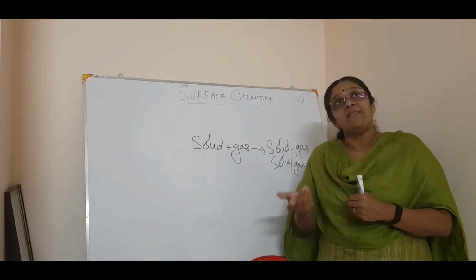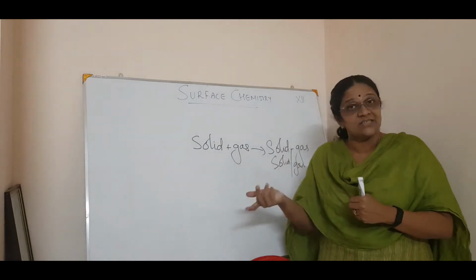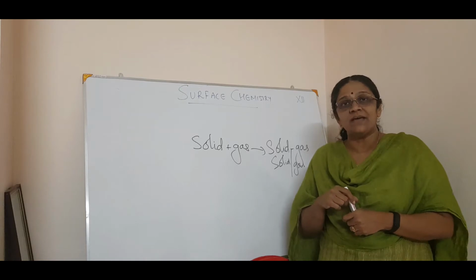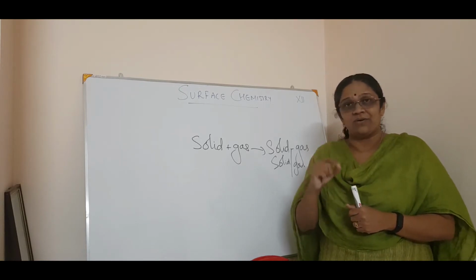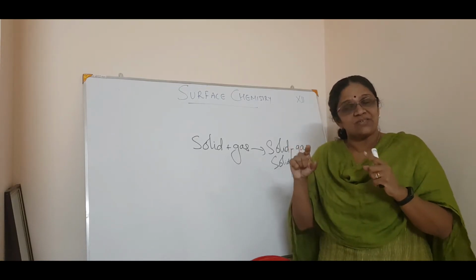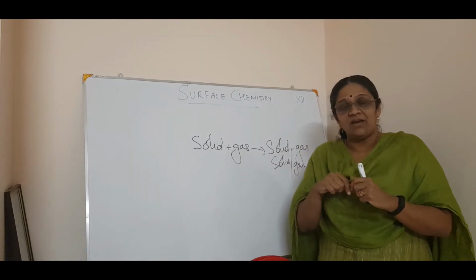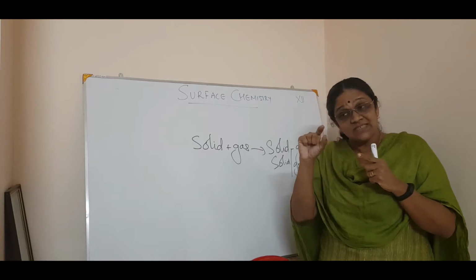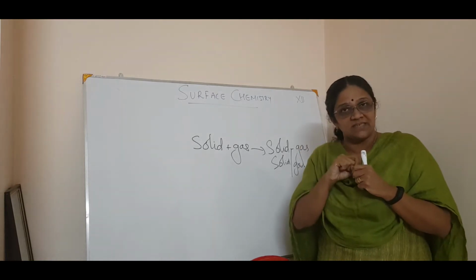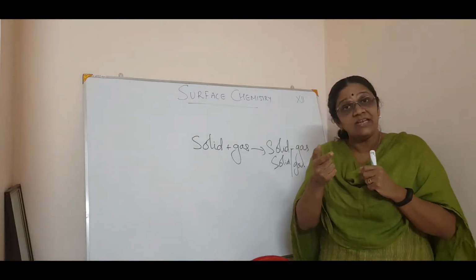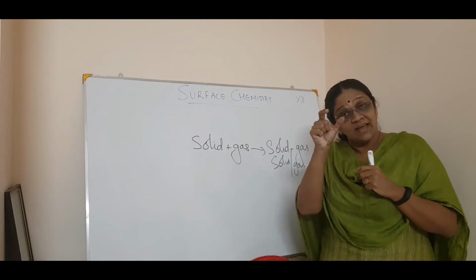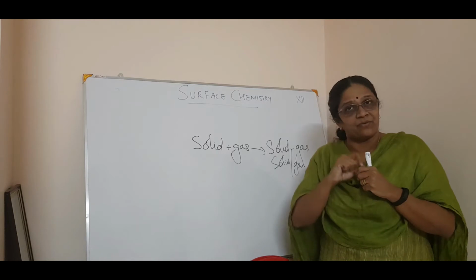Another example we have studied in the third chapter, that is electrochemistry, isn't it? Do you know what the example there is? Yes, the electrode, isn't it? You are having two electrodes, the positive and the negative. Now what is this electrode meant for? It gives the surface area for the reactant to react, isn't it? Even in the standard hydrogen electrode, the platinized platinum acts as an electrode, correct?